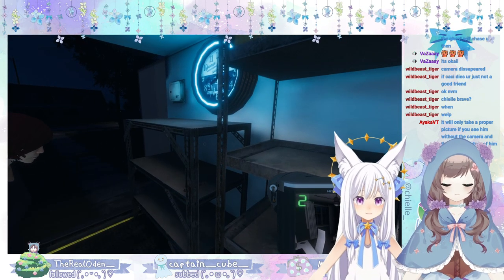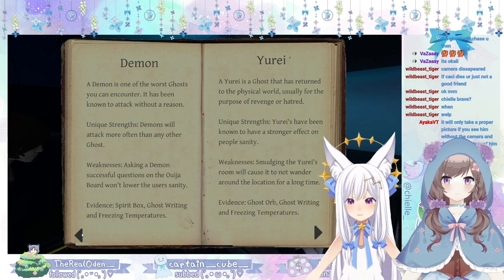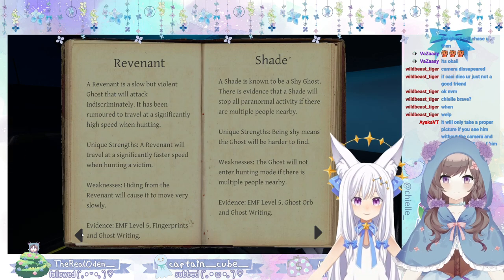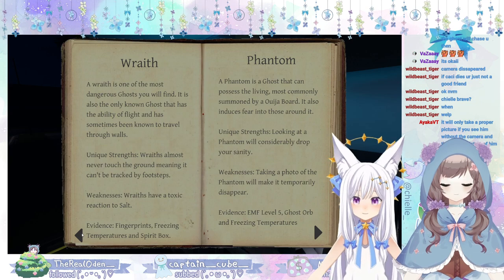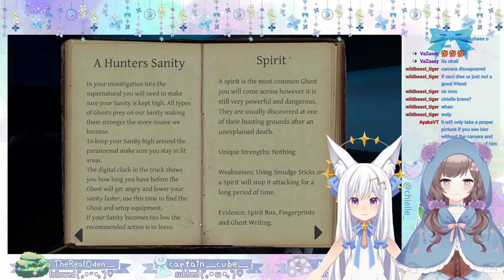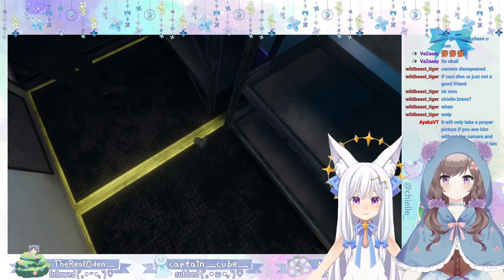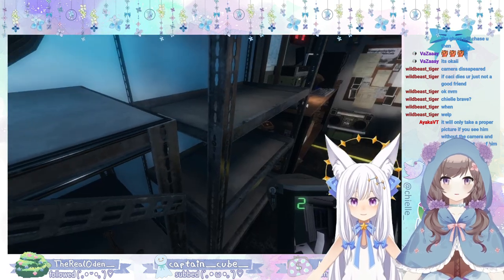We haven't seen a... So all we know is that there's ghost writing. What to do? It's not responding to spirit box. Not EMF level 5. You have the UV light thing, right? We check for fingerprints. Oops, I threw the camera. Yeah, I guess we can check for fingerprints. Do that at least.